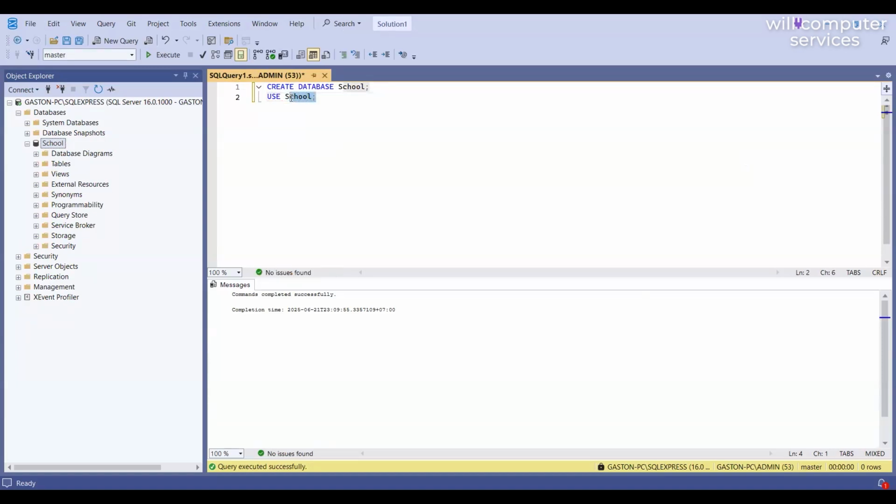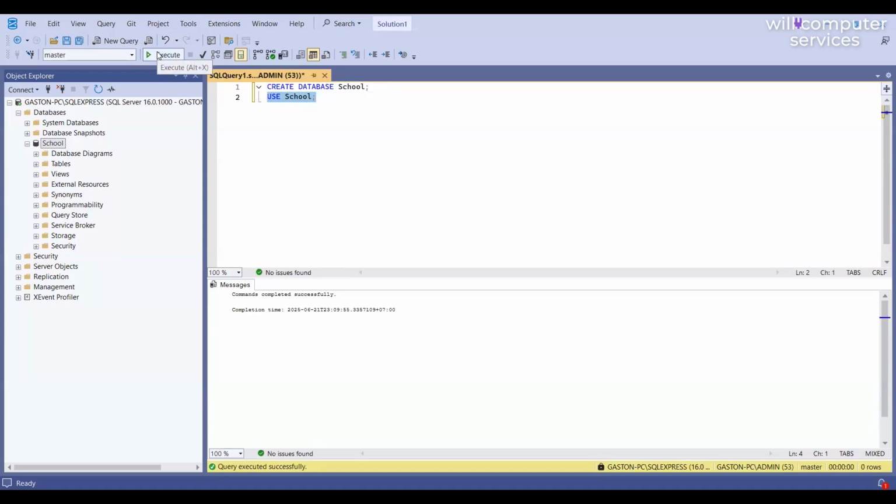And before executing, I forgot to tell you something. The best way to execute queries in SQL is to select the line you want to execute and then click on execute.